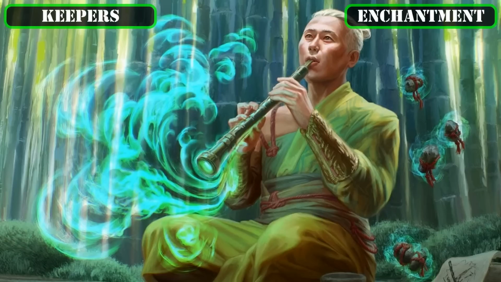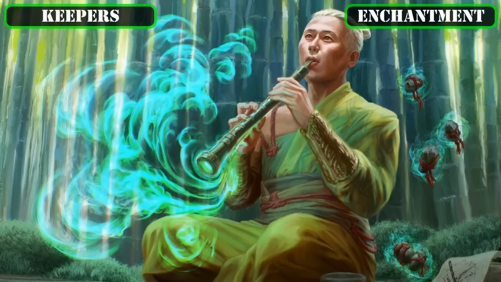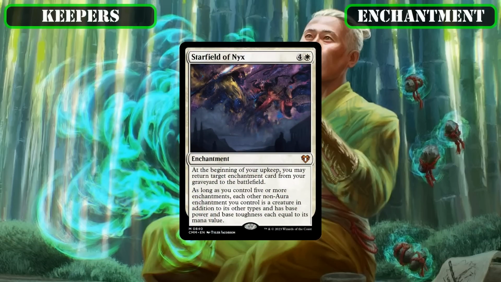And then as our final 2 enchantment carryovers, the new Boon of the Spirit Realm will of course be staying in as a powerful anthem that keeps growing more and more potent with every enchantment that ETBs under our control to make our board even deadlier, as will the fantastic reprint Starfield of Nyx, which provides the build with even more enchantment reanimation to work alongside our commander, and eventually turns all our enchantments into creatures for us to swing in with and pile on the damage.